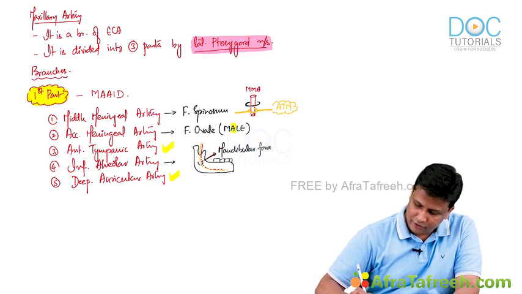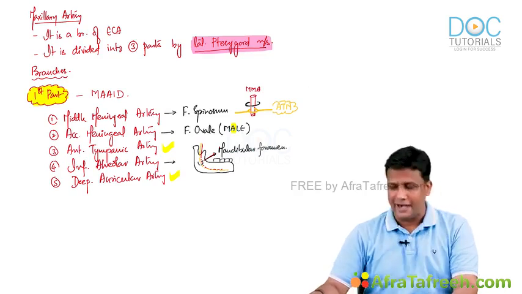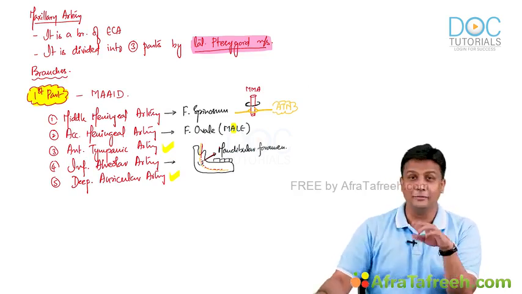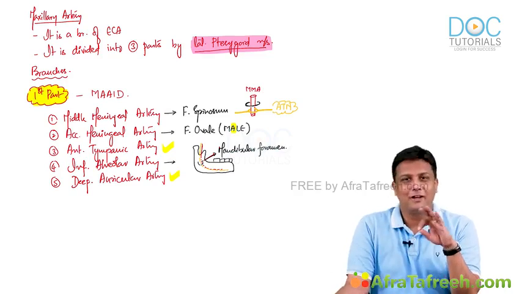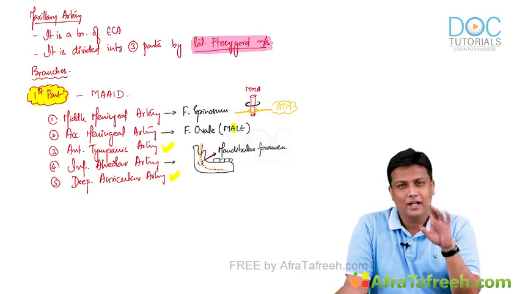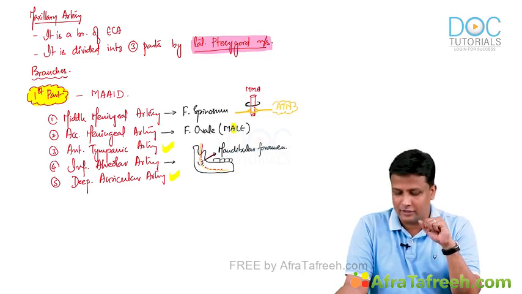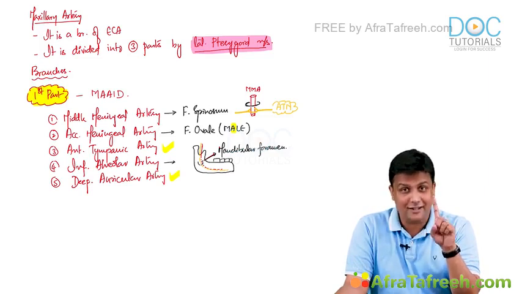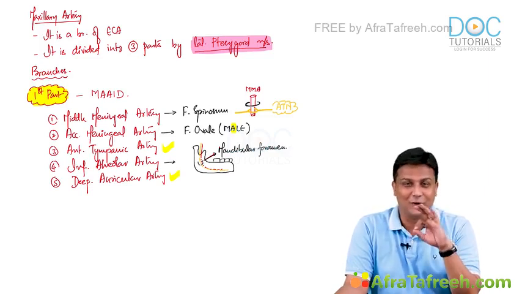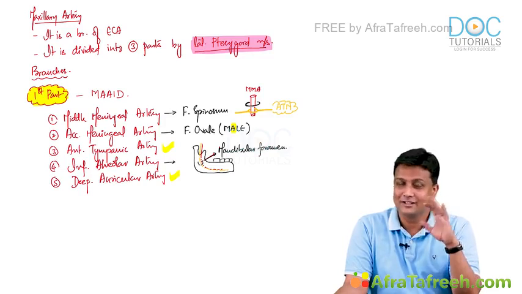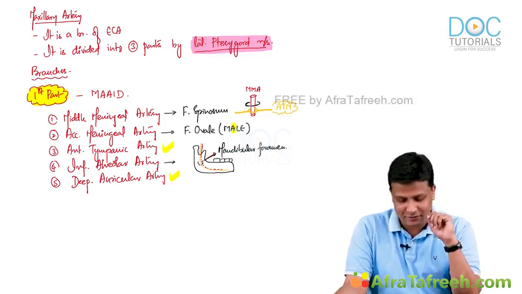So don't get confused, guys, with the name there. Mandibular foramen is not allowing the mandibular nerve to pass through that. Mandibular foramen is actually allowing the inferior alveolar nerve as well as the inferior alveolar vessels to pass through that one. That's the reason why, I hope now you are getting it, okay, why you should learn about the maxillary artery and its branches. So all these branches have got some or the other story associated with that one. So you have to remember about all these branches.